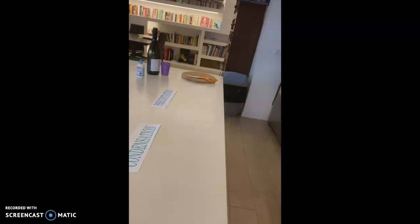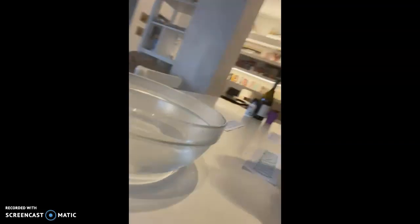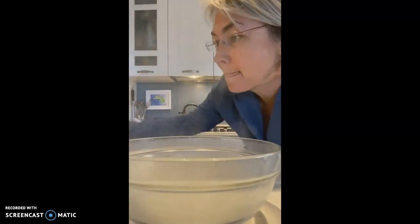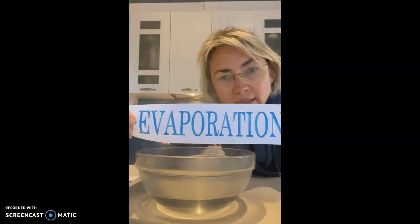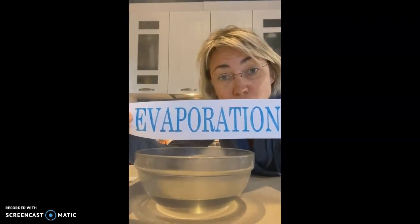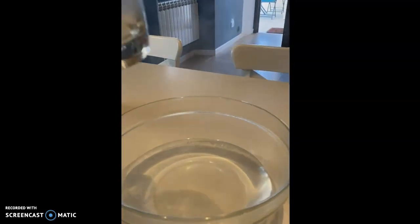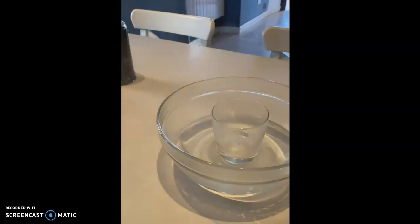As you can see, this is the first step. You are seeing evaporation. That means the water turns into gas, a water vapor, and it comes up. It goes up. So you see the water vapor, the water moving up. I'm going to put the glass in the center. Watch out, the water is very hot.